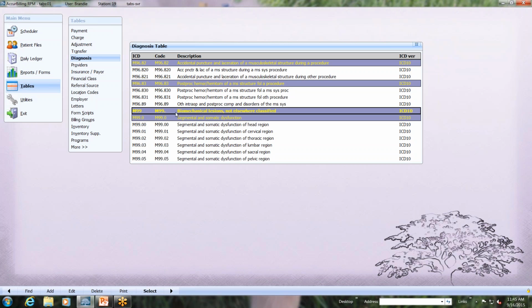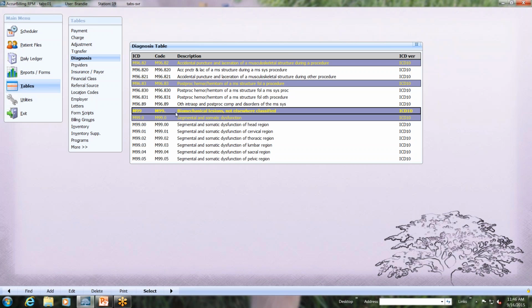So there's two reports that we found to be the most helpful during this transition time, and those are the most commonly used ICD-9 codes for your practice and the ICD-9 to ICD-10 mapping for those most commonly used codes. So we're going to go ahead and show you the process of how to print those, and you're welcome to print those on your end should you need additional copies for multiple providers within the office. So again, any printing of these reports is going to be done through the diagnosis table itself.